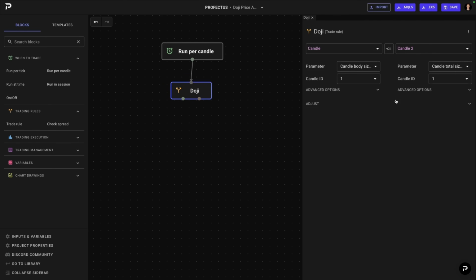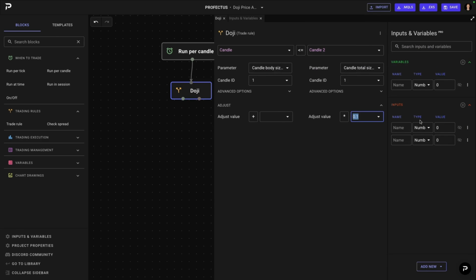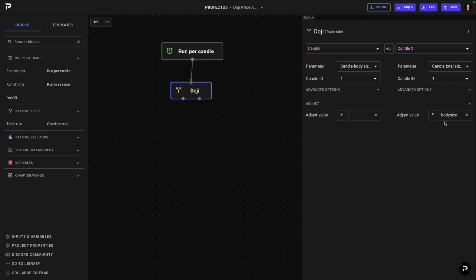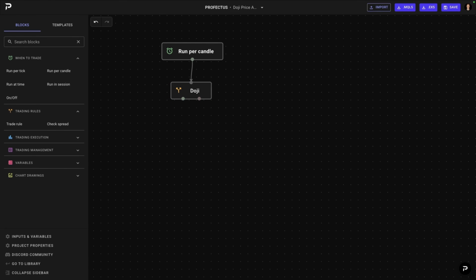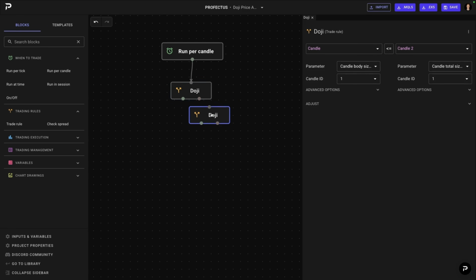And of course, I think what is also very interesting, I will make this an input here. So let's call this body size, by default 0.1. Now it pops up here, body size, and now when we click here on adjust, we still see it. So that makes testing within MetaTrader so much more convenient. And this is already pretty much how you can define a Doji. And then when you see, for example, well, it's not strict enough, it's not nicely how I need it, then really look carefully at what you actually need.